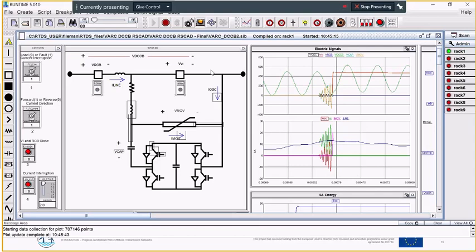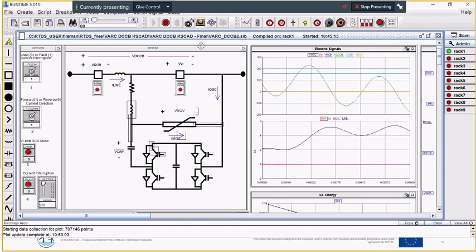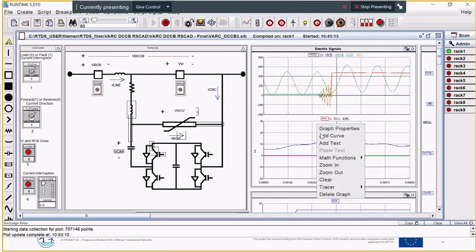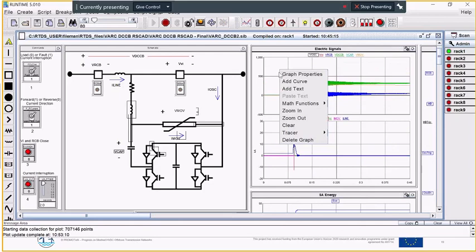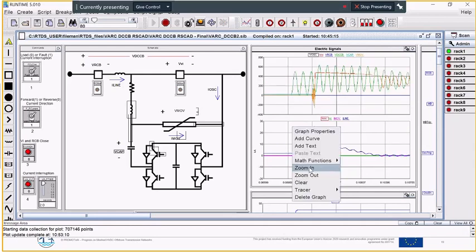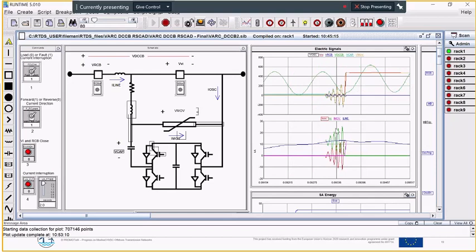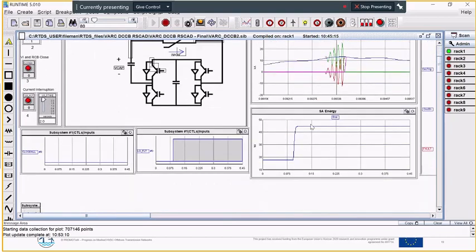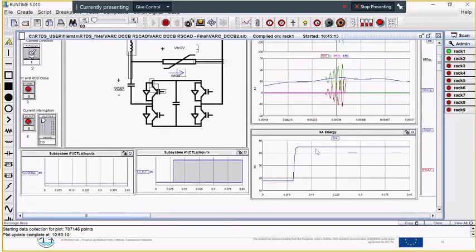And in order to perform the simulation, the first thing we need to do is to close all breakers by pushing this button. So after the breakers are closed, then simply we can push this button, LG fault, and here we obtain the results. So basically we can see all the results here. We can zoom them, and we can also see that the result matches well. So all the oscillations are correct, are taken into account, and we have also the energy absorption.